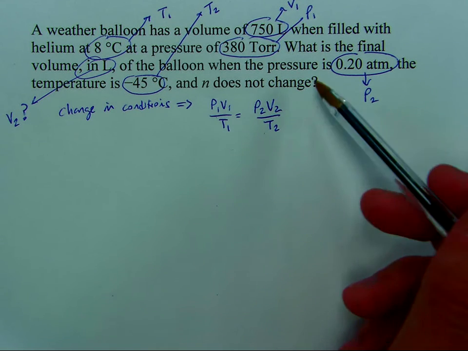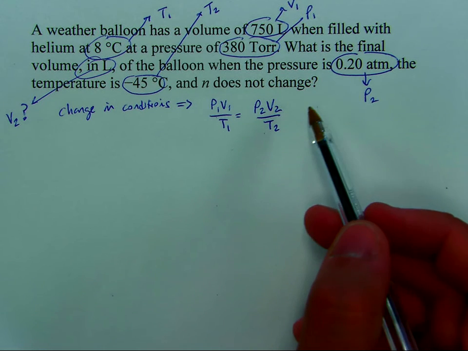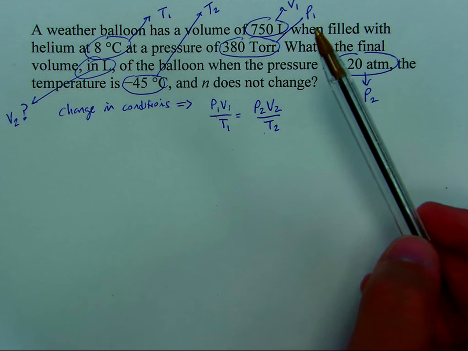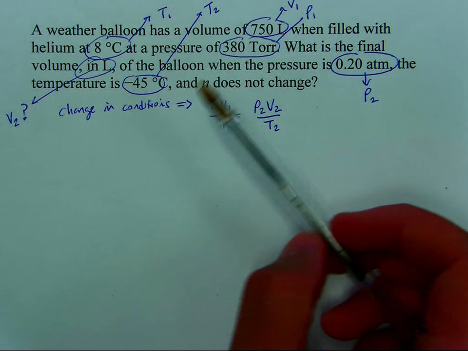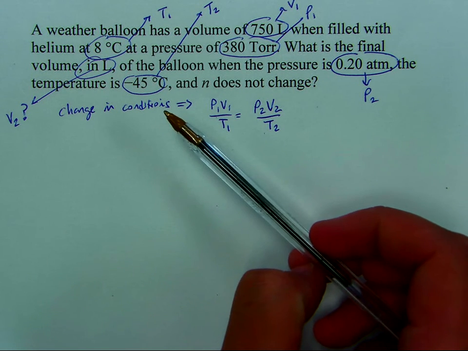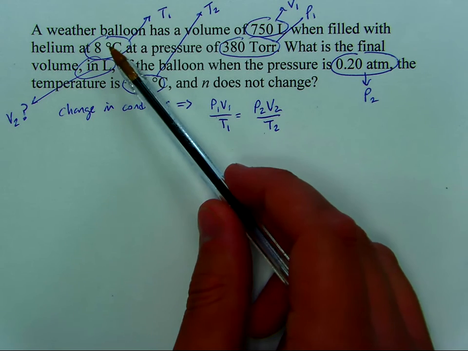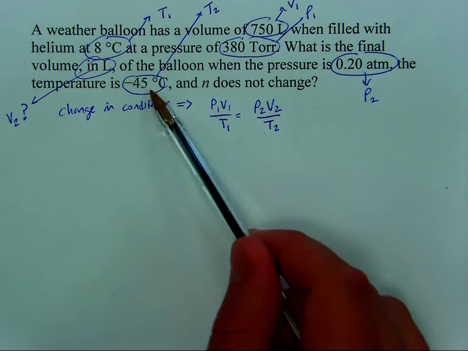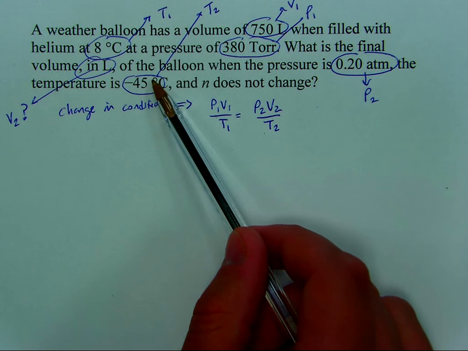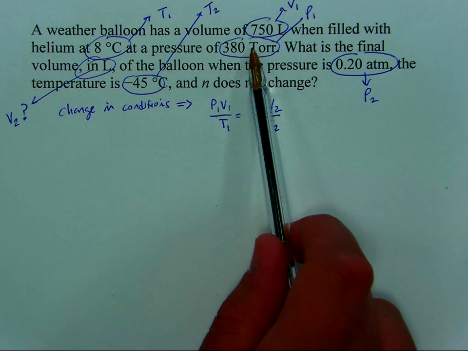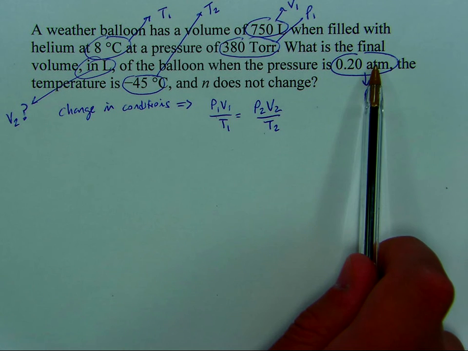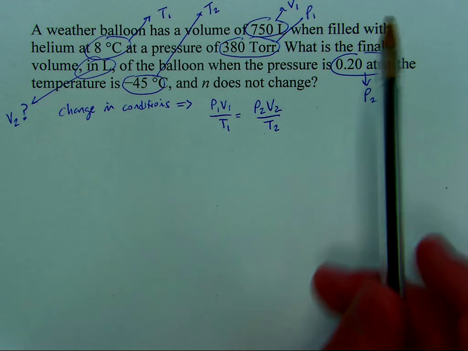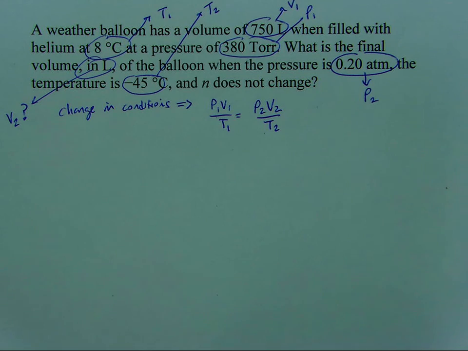Once we've got this, we want to fit it all into our equation, but we need to make sure units are going to cancel. And if we're using temperature, it needs to be in Kelvin when we're thinking about gases. We've got two temperatures in Celsius that need to be converted to Kelvin. We also see that our P1 and P2 have different units of pressure, so we need to change one so that they both match. We have a little work to do before we can solve this.